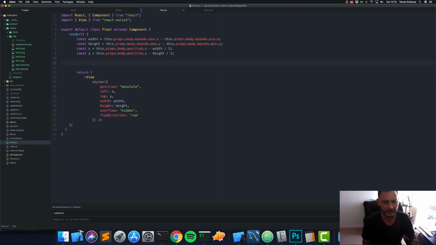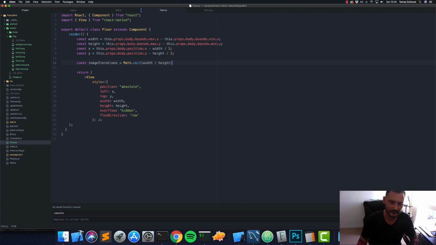In order to calculate how many times we need to repeat, we're gonna do a const imageIterations, which will be Math.ceil, and it will be width divided by height. Because it's a square, width and height are the same for each iteration.